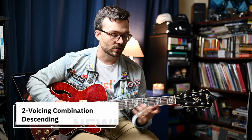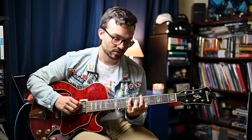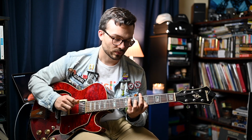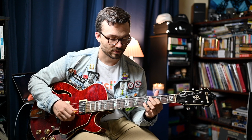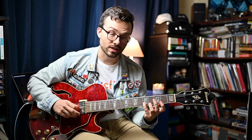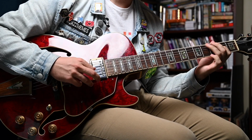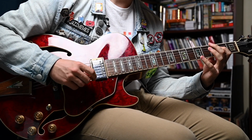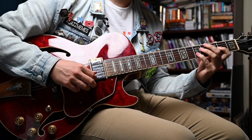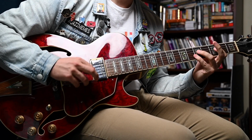So for our two voicing combination, we're going to look at that voicing in combination with this. So the E, G, F, which we'd play like this normally, or you might see it like that. Because that could be a little awkward, we're going to switch that G open to that fourth string. So we have. And notice the pull off, so pull off, pip, pull off, and then down, down. Right? And then moving that voicing up.